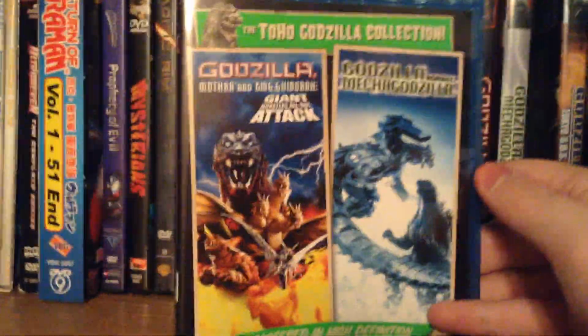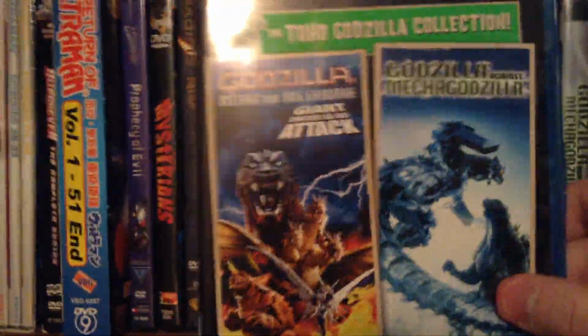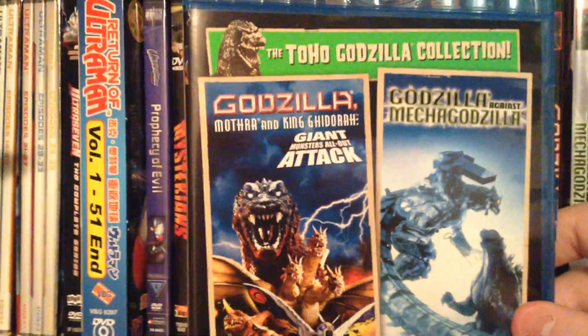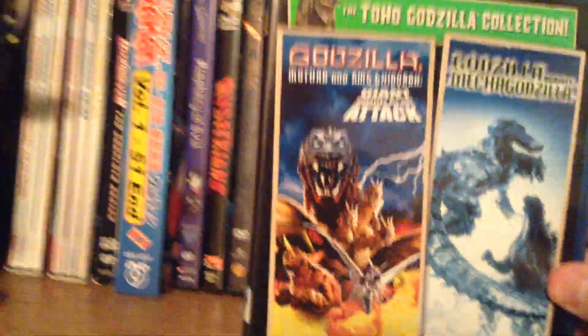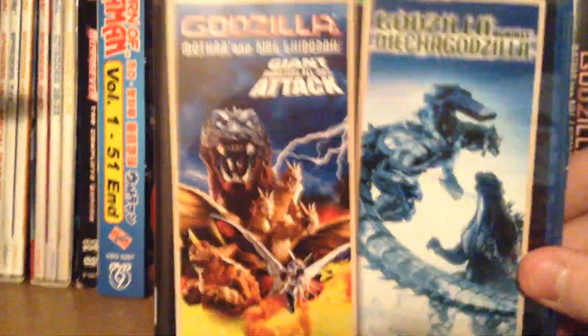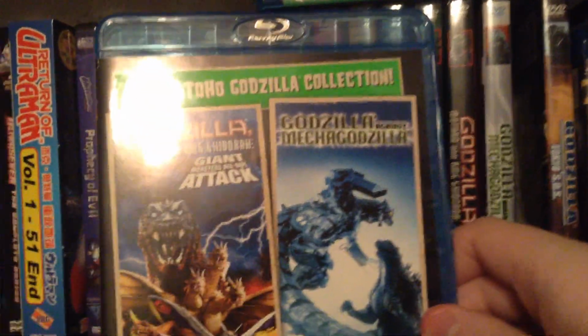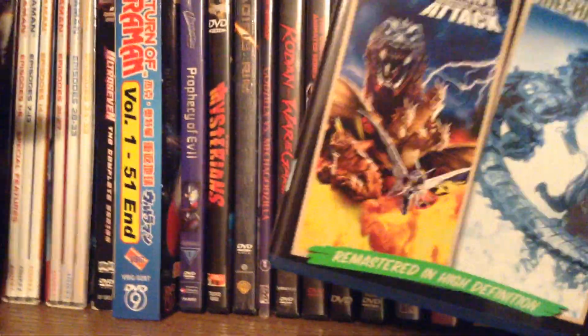Audio's pretty clear. Obviously, they pretty much just took the English dubbed and Japanese dubbed versions and just put them on a Blu-ray, up the picture quality, and change the menu. The menus are still the same Millennium menu of the blue background with Godzilla 2000. That's something else I wish they would have done with the Blu-rays, instead of doing just one same menu for all of them, change it up a little bit. Like change it to whichever Godzilla, or even just do the 2000 Godzilla with footage playing in the background somewhere, instead of just a quiet blank background or blank menu.